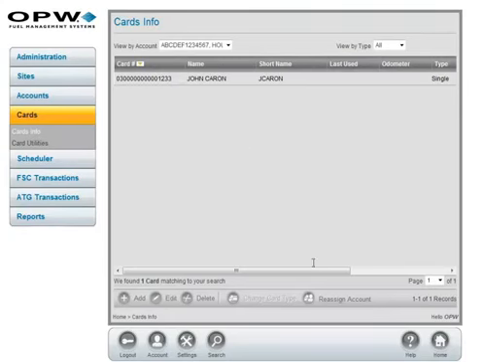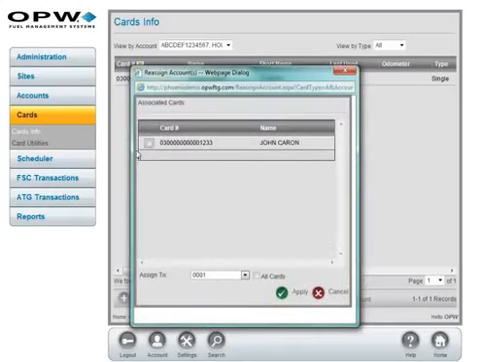If I want to reassign this card to a different account, now I have the reassign account button available to me. I click on the reassign account button, select the card or cards if there are a few of them, and select which account I want to move it to.